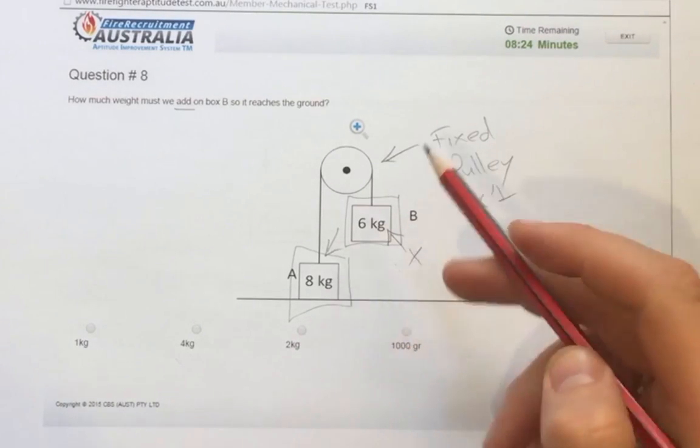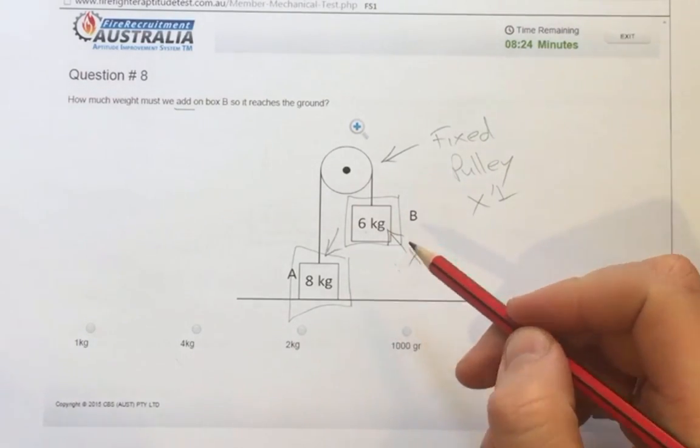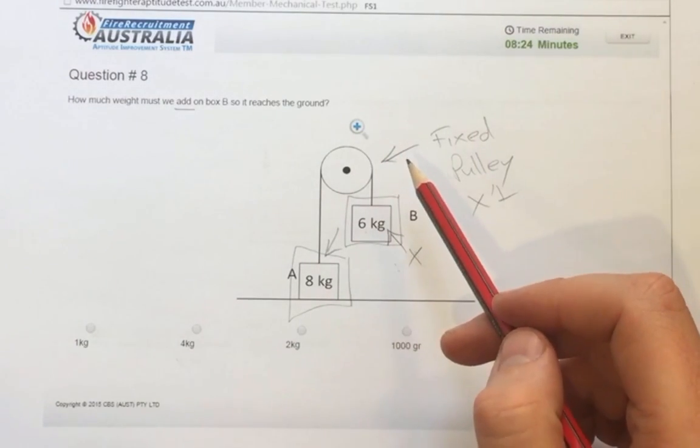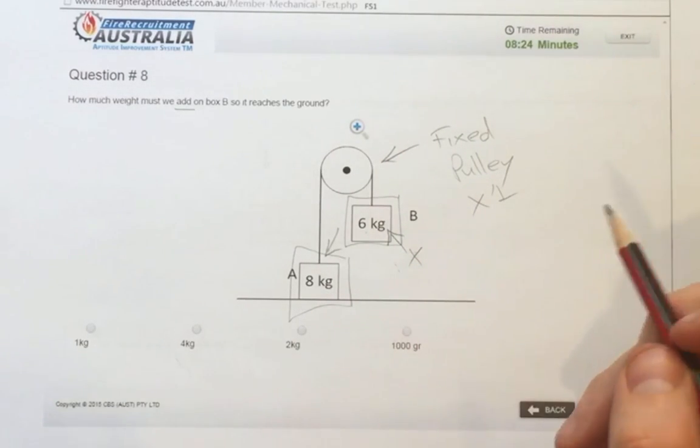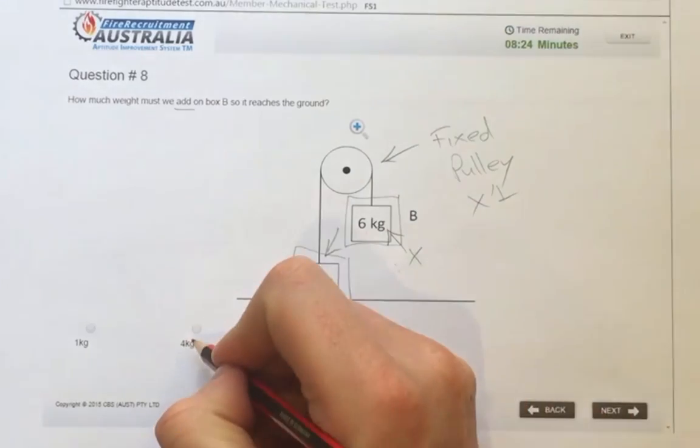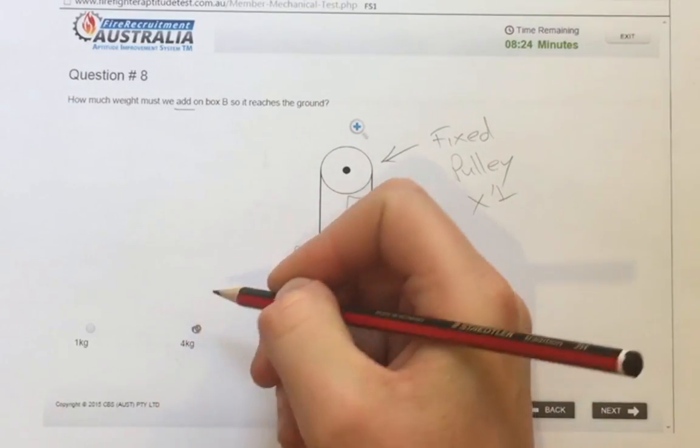Two, eight, which is even, so not enough. If that was even it would not be able to do it. And a thousand grams is not enough because that's one kilo, so simply it's four kilograms.